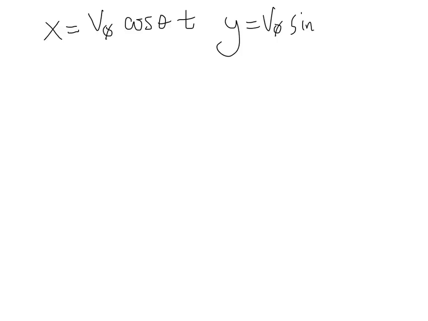Now you're going to start with two things. This is the best way to solve these problems: you know your x. You also know that v sub naught times cosine of theta times time is the formula for x. We know that y is v sub naught sine of theta times time plus 1/2 a t squared. So we have two formulas, we have two variables, you know the rest, and you basically are going to have to do substitution. There's probably an easier way and a harder way to do it. Whatever way works for you is good.